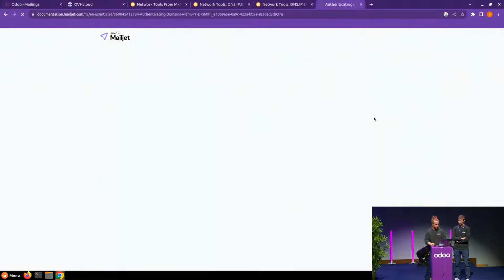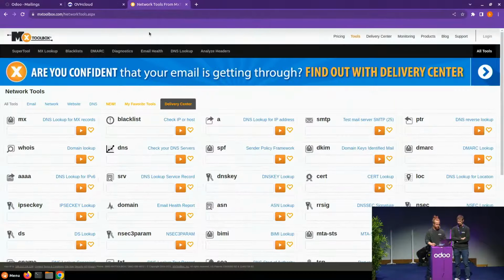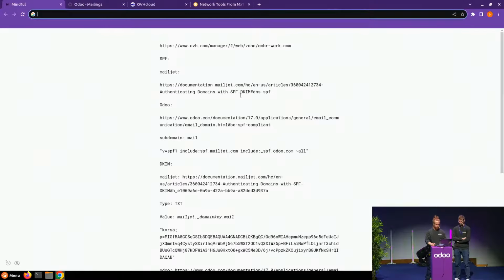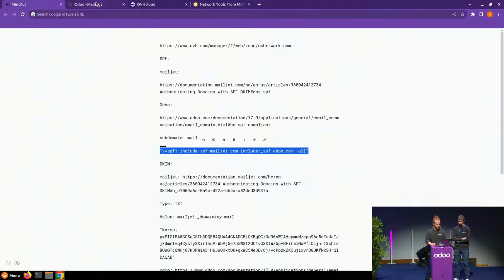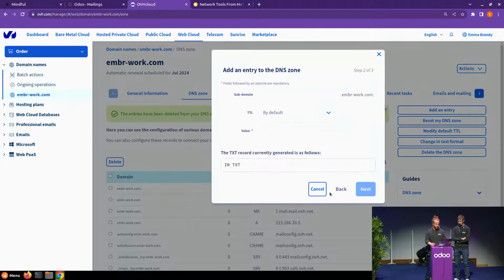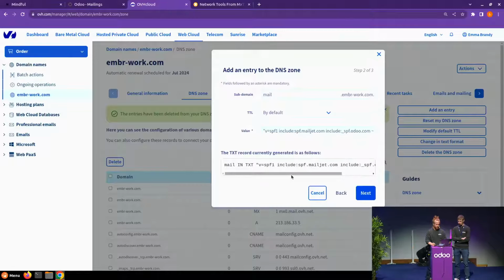So let's come back, not this one, into OVH. I will then create the Odoo ones and the Mailjet ones. So I will take the value that I need and I will create it in OVH. I'm creating a text record. I won't use the SPF wizard, it's more complex and, well, I know what I'm doing, so it's not a big deal. And I need to put all the value with the double quote. The version of the SPF needs to be set and all the other information they include.